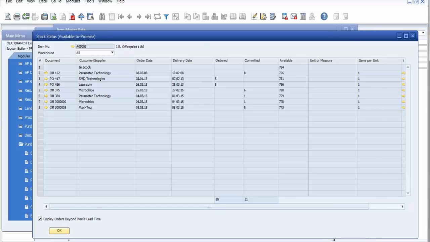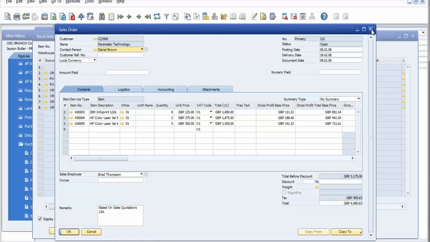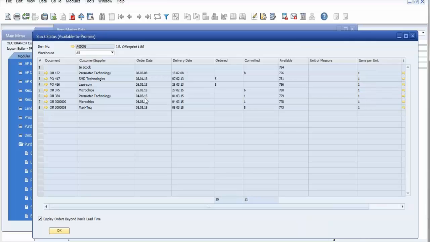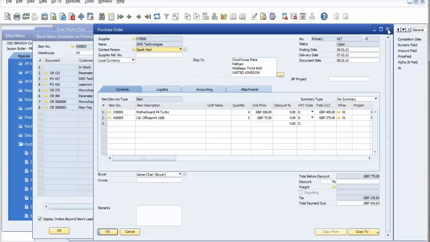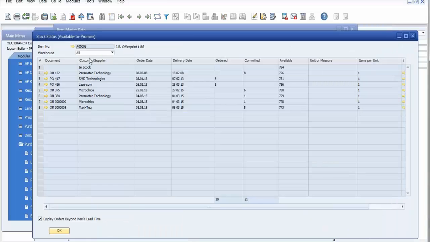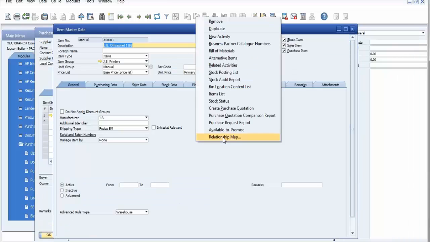So you can drill down here and you can see the sales orders that are in effect, and also you can drill down to see which purchase orders are in effect for a particular item, for a particular warehouse if needed. So you can see here what's been ordered, what's been committed for our customers, and what's available chronologically based on the various transactions in date order. So this is the available to promise.